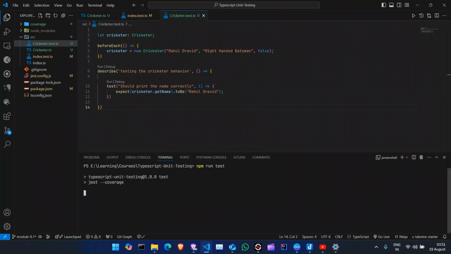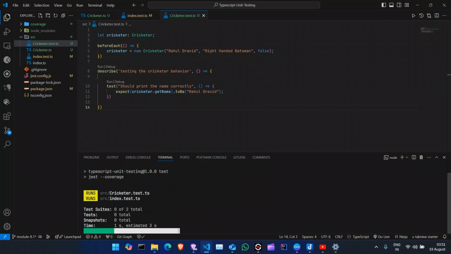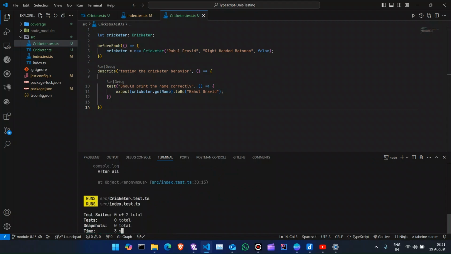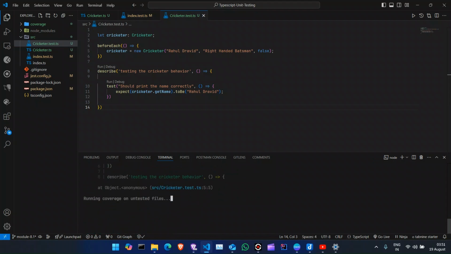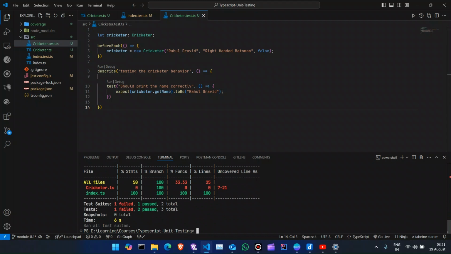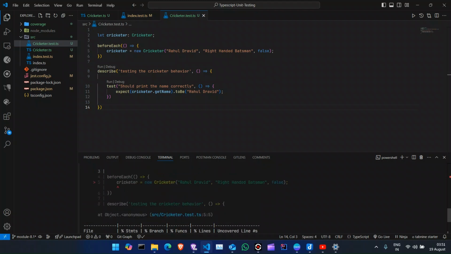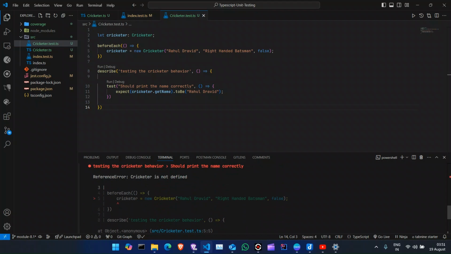npm run test, and let's see what happens. Here one test case has failed. Why? What happened? Cricketer is not defined.